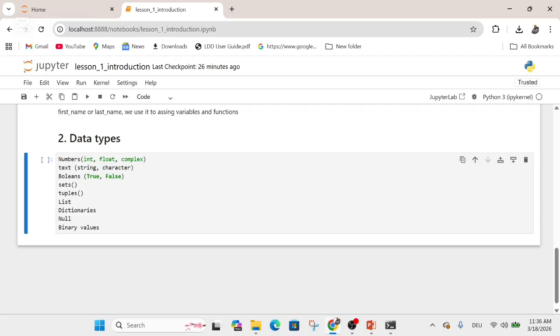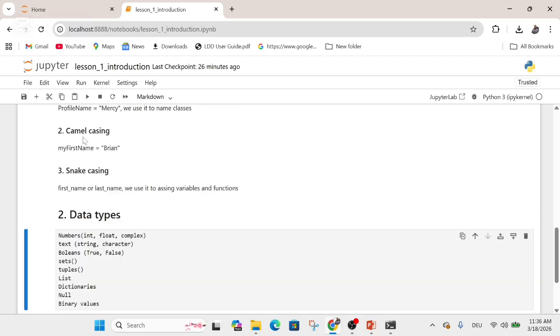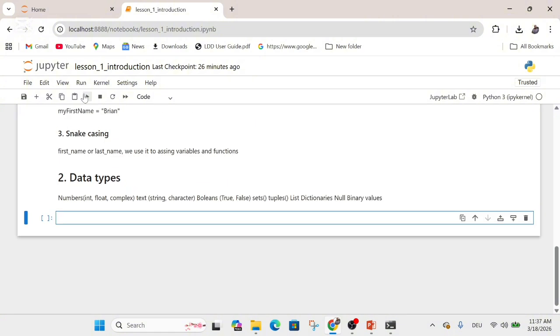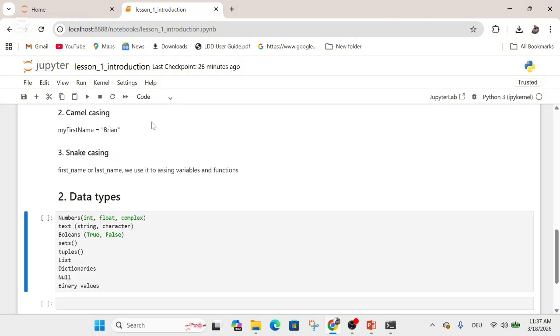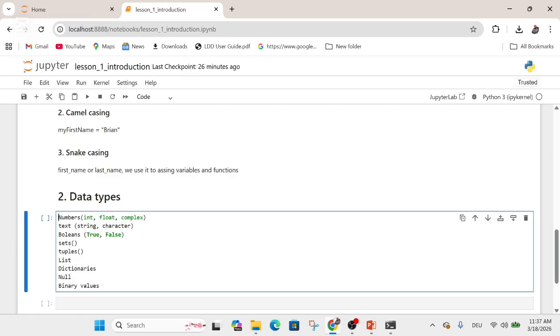So let's document them using the markdown command and run. Sorry, let's make them at least look neat. We want to make them in a bullet form.